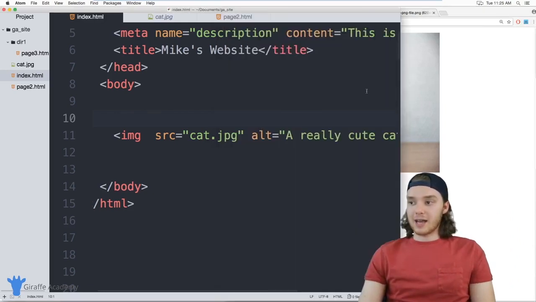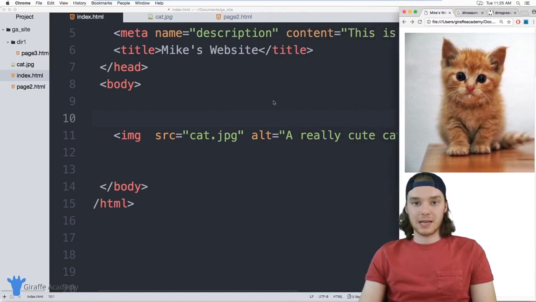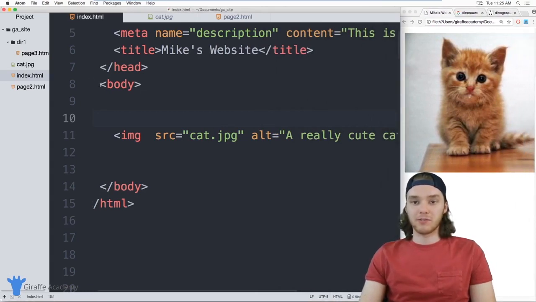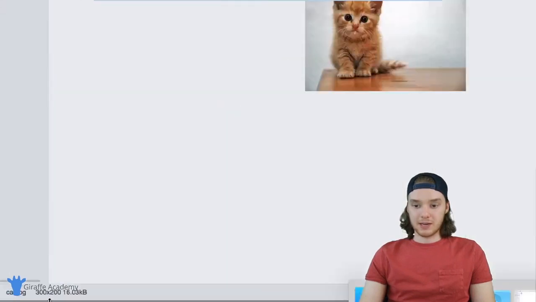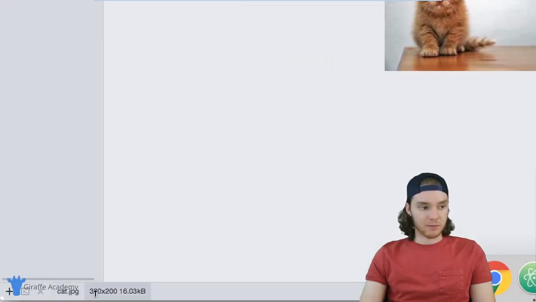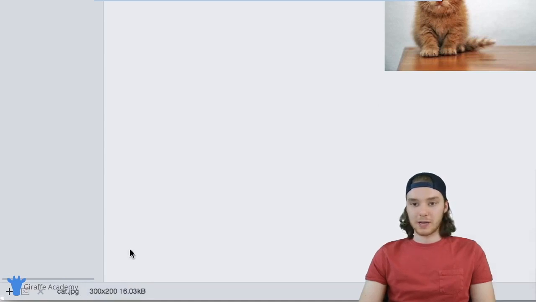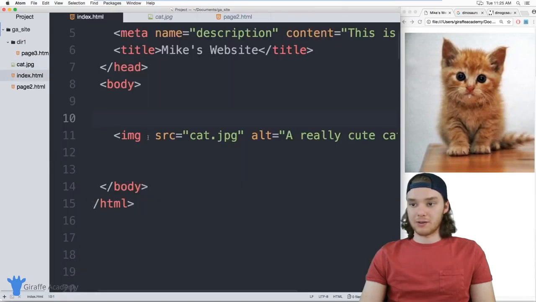So when you're defining a different width and a height for an image, you want to be sure to keep the same aspect ratio. And what you can do is figure out what the aspect ratio of your image is. So over here in this cat.jpg, you can see down here that the size of this image is 300 by 200. So it's 300 pixels by 200 pixels. So it has a 300 by 200 aspect ratio. And we can just keep that same aspect ratio inside of our width and our height.